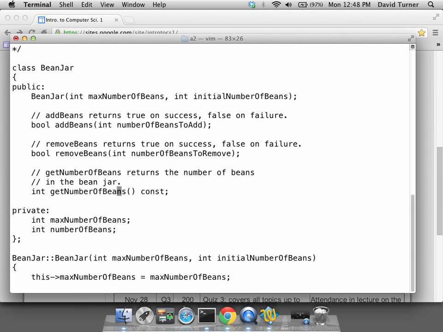I'm telling the compiler that when this function runs, it's not going to change the state of the object. The function is constant in that sense. The function may change the state of something else, but it's not going to change the state of the bean jar instance that it runs against.